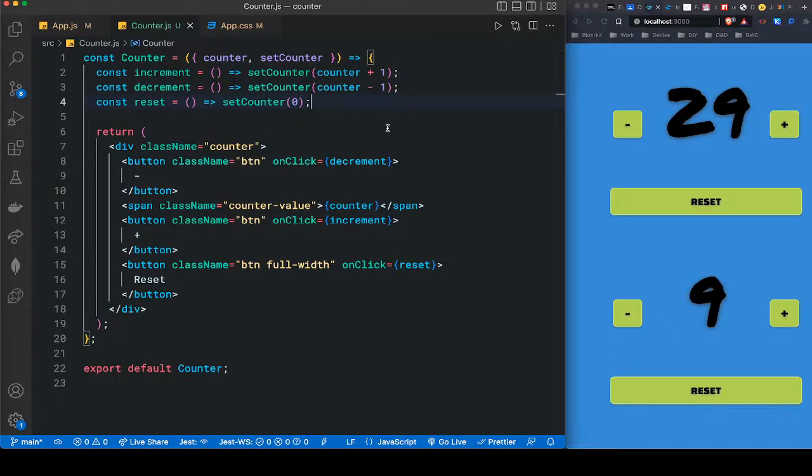And then we create the state elsewhere and pass it in. Alright.